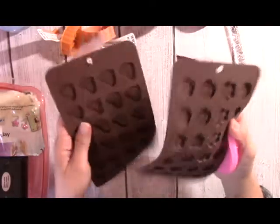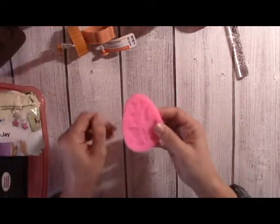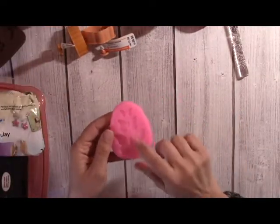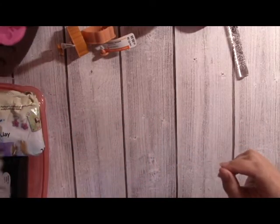Like, these are candy making molds that I got at Hobby Lobby. This one is a silicone mold that I think was for fondant, and I got this on Amazon. And then of course you can make molds.